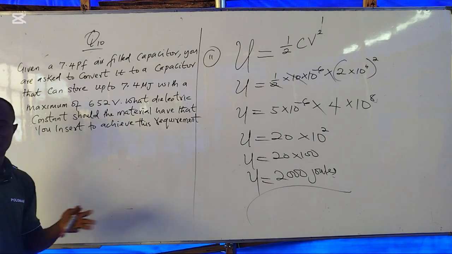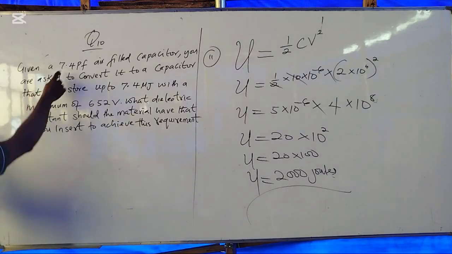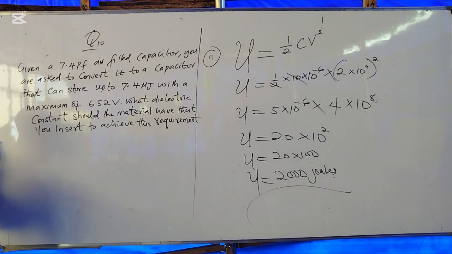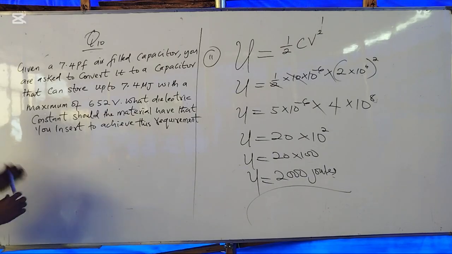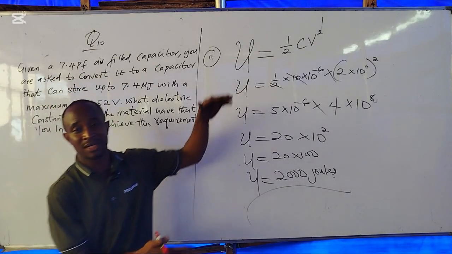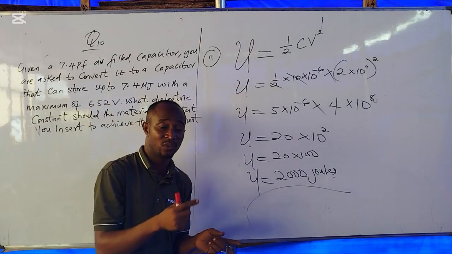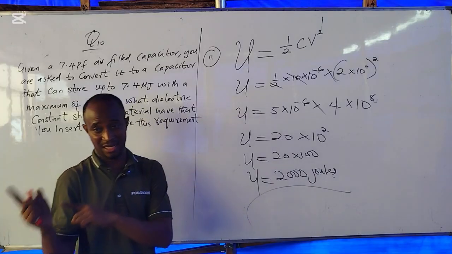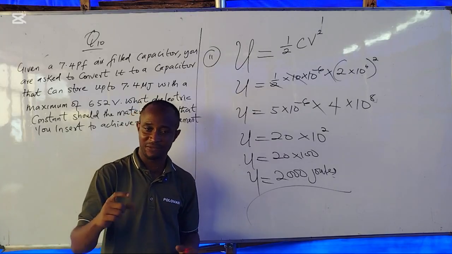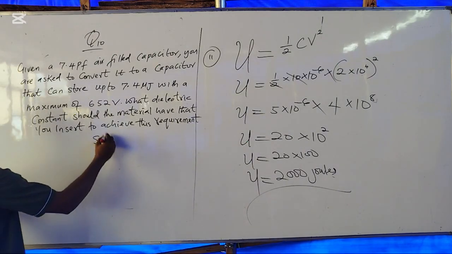Like what we discussed before, if we have air, we are told that the material has 7.4 picofarad air-filled capacitor. We are given our C naught as 7.4 picofarad. To achieve a higher capacitance, we have to introduce a dielectric material that is not air, is it not so? Now, what constant value will that material have to achieve this requirement? This is a very simple question. Let's bring out what we have here.